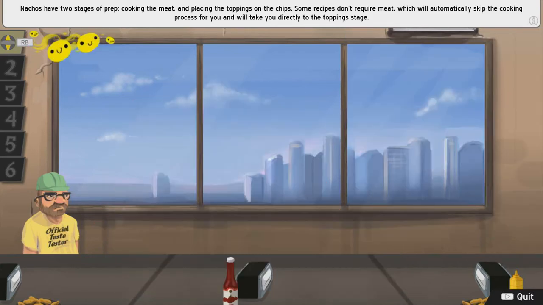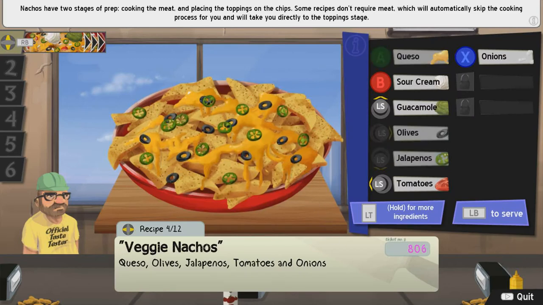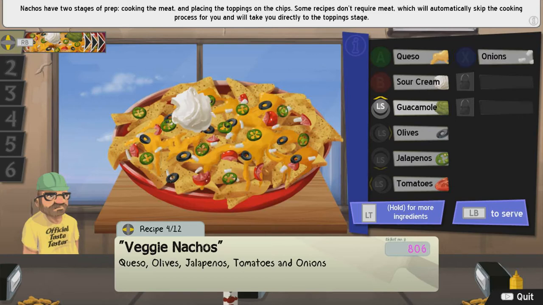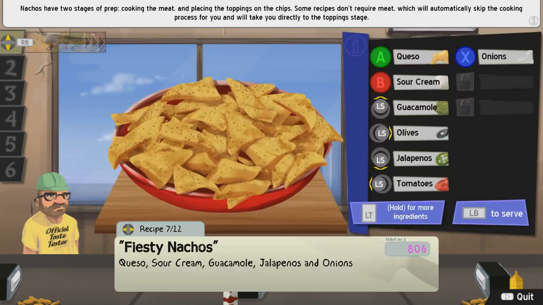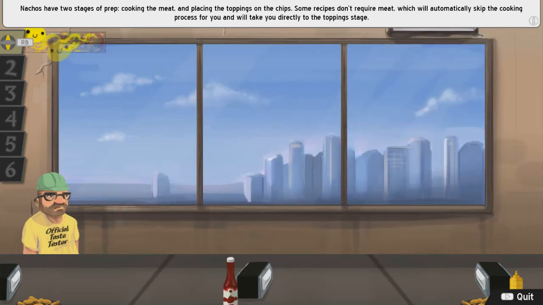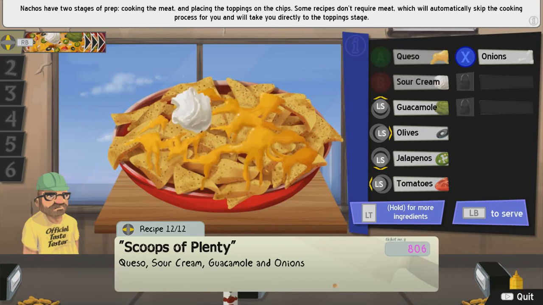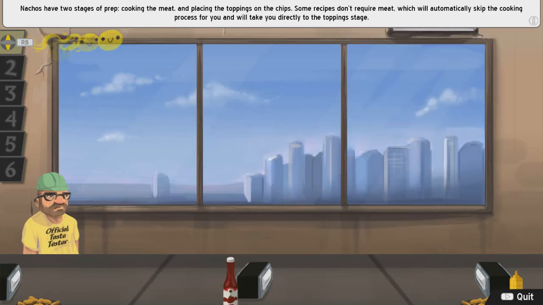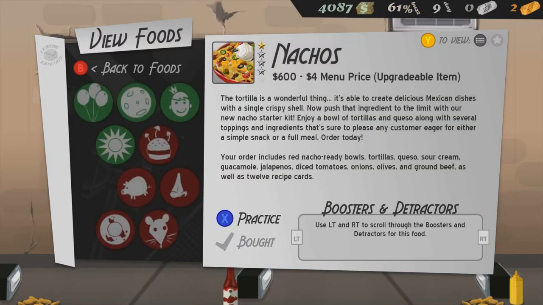Just a bowl of chips, nothing on it, please. Oh, you could all be like that. Queso, olives, jalapenos, tomatoes, onions. I pressed the wrong buttons. Right. Queso, sour cream, guacamole. Cool. We are waiting, we are waiting. Okay, and you want queso, sour cream, guacamole, onions. Okay. Right. I know it's probably the stupidest idea in the whole world.